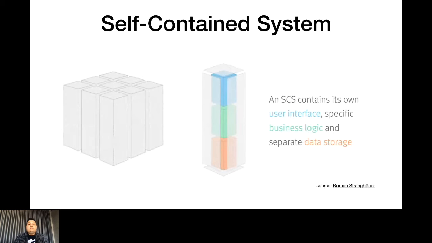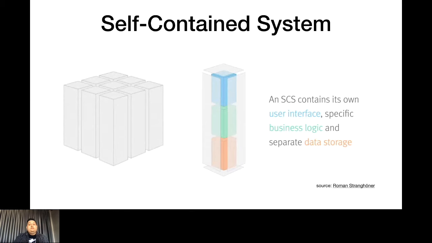A self-contained system is an approach to architecture which focuses on separation of the functionality into many independent systems. And we are making the complete logical system out of those components by using collaboration, in the best case scenario, on the UI level. So that is also different from microservices, because self-contained systems are like small building blocks which are separated from each other. They can work together, but the part where the integration is implemented is the UI.